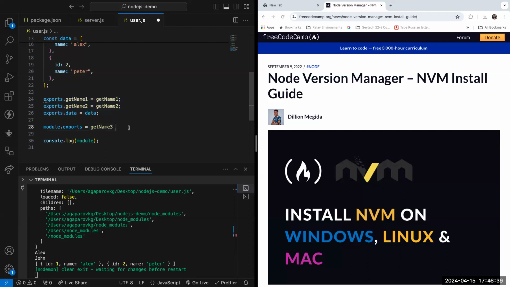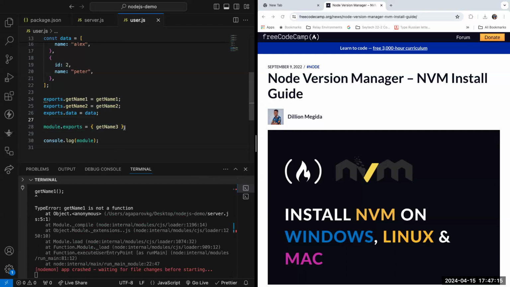Basically, we're just reassigning our module.exports with the getName function only. Then module.exports will not contain any of these because we are just reassigning module.exports. So doing this, we are exporting only one function. But if you do this one, module.exports was already an object, and inside the object we are only exporting this guy right here. Whatever we have down here, we're just overriding it.